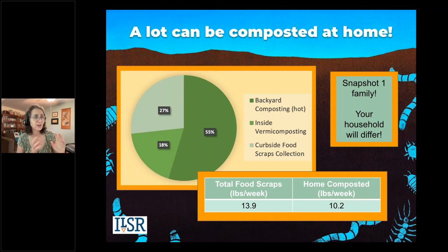Sorry, this is a little confusing, but I just wanted to really emphasize that a lot of what we're generating can be handled at home, even if you're not doing the meat and the bones and that kind of food scraps in your bin.